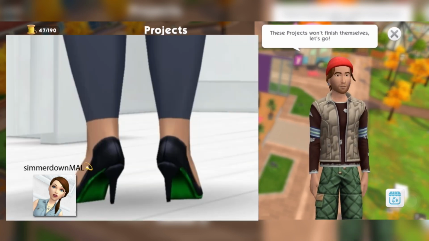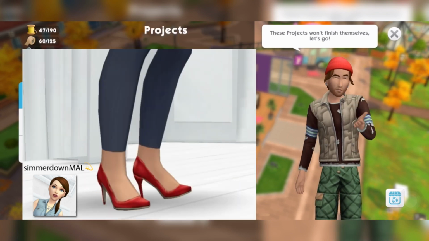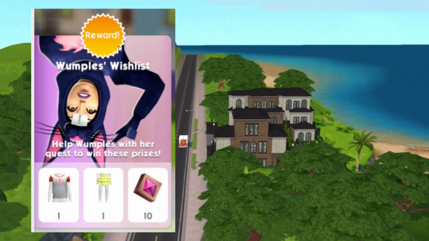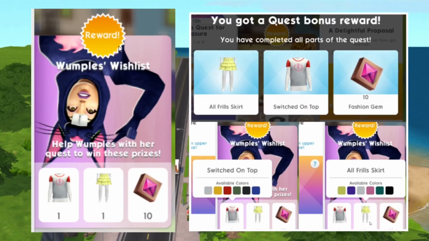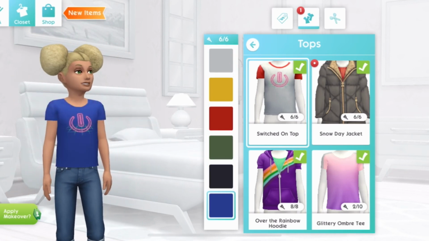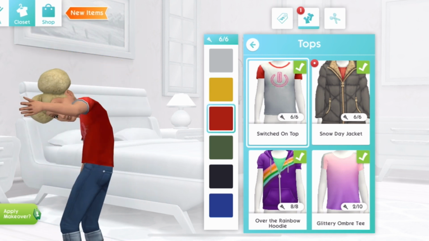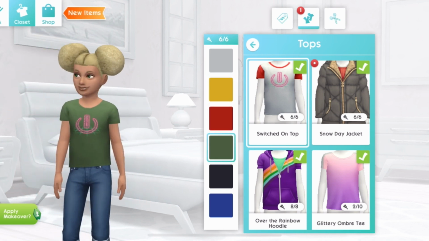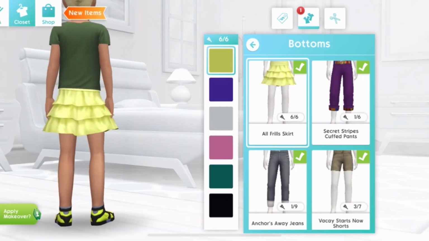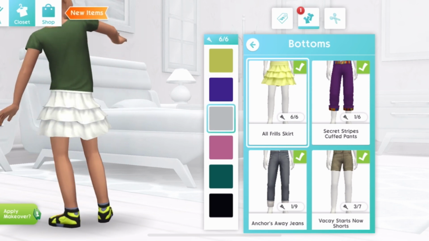And also, thanks to Simmer Down Mal for providing me photos of the Skip to Dessert Stiletto Pumps. And finally, there will be a Wumples Wishlist Quest, which will start on February 13. The prizes are 2 in-cast items for child Sims, the All Frill Skirt and Switch On Top. The Switch On Top will be available for female and male child Sims.